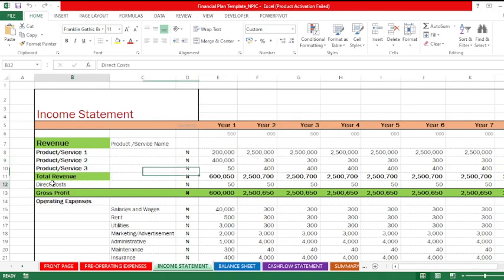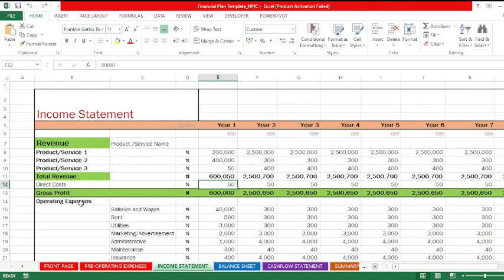So let's say you have a direct cost. What are direct costs? Direct costs are costs you incur that are directly related to the business. For instance, if you're manufacturing gari, your cost will be the cost of transportation of that cassava from the farm or farmland to the processing facility. Your direct cost will also be, you are buying fuel to process, you transport fuel, then all those things that make up the cost you incur to make that product or service.